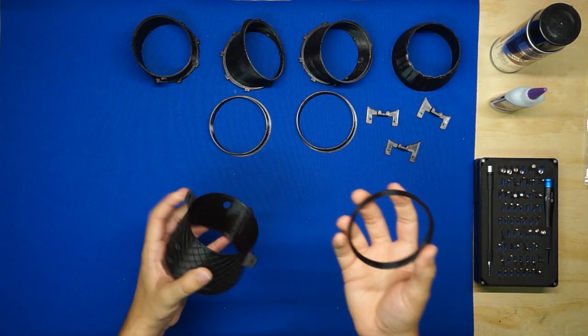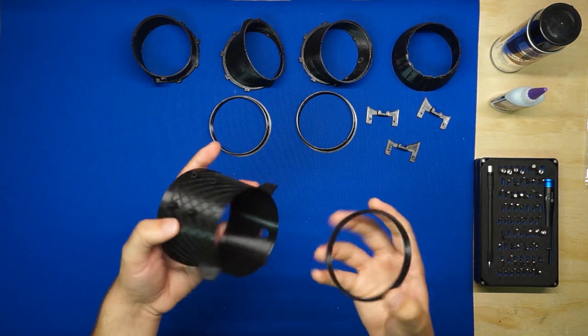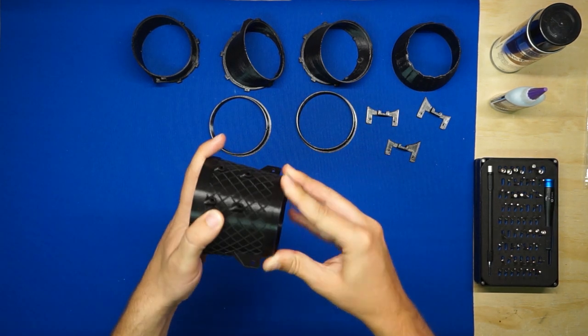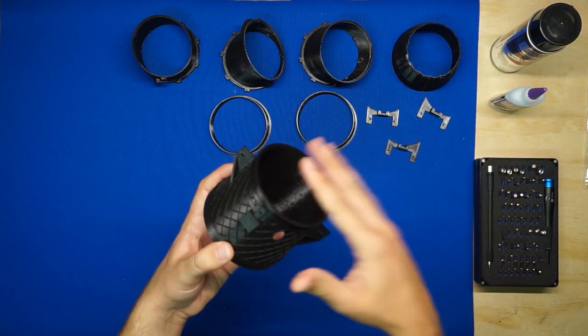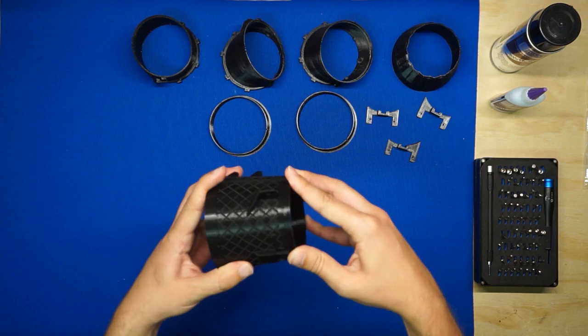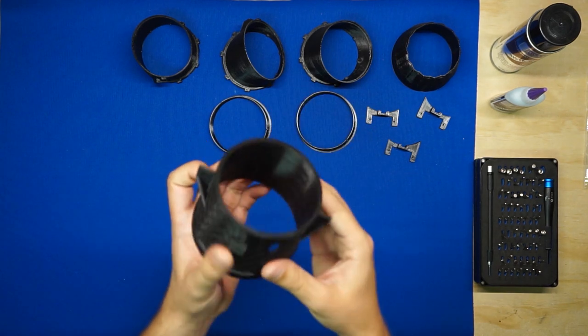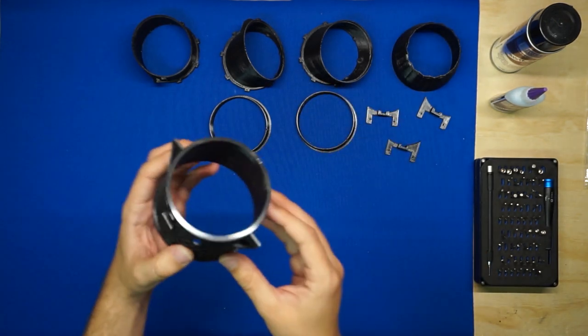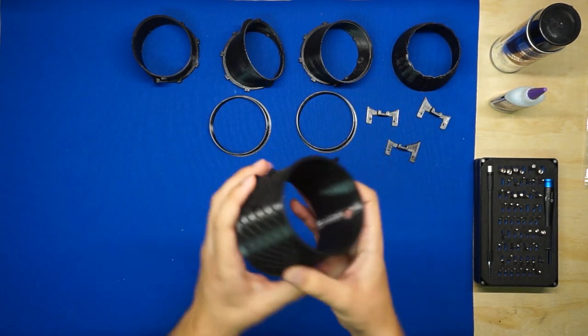So grab this ring section and the first 3BSM section. They don't really have a directionality to them. You can install them in any rotational orientation. But it's a good idea to do a dry fit just to make sure that the ring insert is seated fully and that it doesn't have any weird protrusions or gaps caused by artifacts in the printing process.